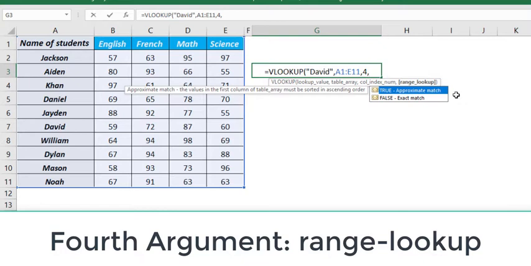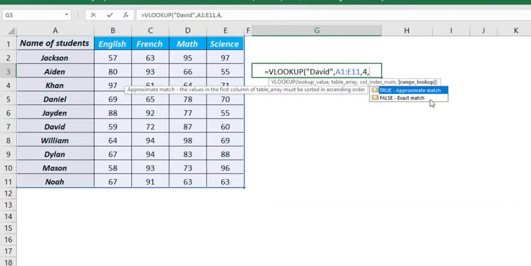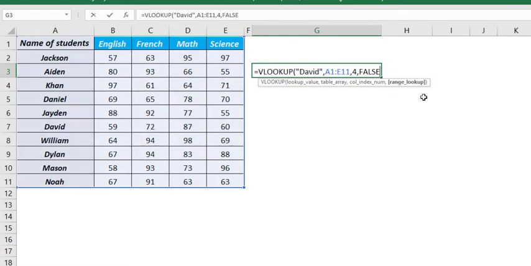So, how do you choose between exact match and approximate match? It's very easy. Just double-click to pick false from the helper menu that shows up after entering the comma sign. This is my advice to you if you are just beginning to learn the Vlookup function. Always pick the exact match when writing the Vlookup function. It will save you from making unnecessary errors. As you can see from the helper drop-down, true is for approximate match, whilst false is for exact match. So in this example, I will double-click to select false, which stands for exact match.